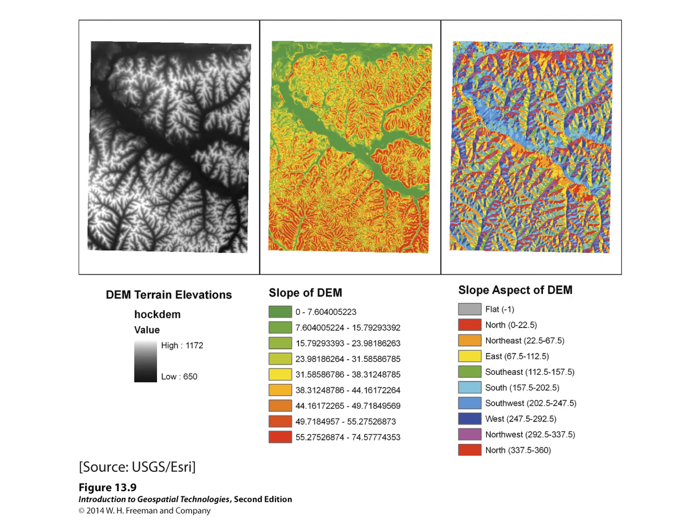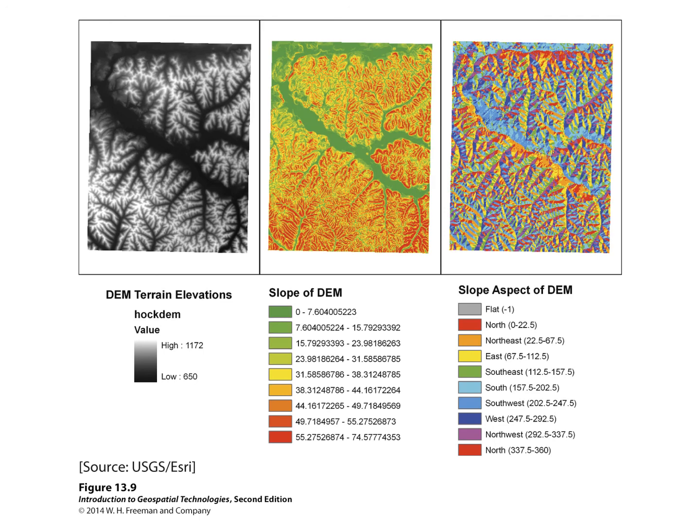The next map from that DEM and those elevation values, we calculate slope. The more green it is, the flatter. The more red, the steeper. And so you can kind of see how you have these flat sections on top of the ridges that turn into these red and yellow sections on the side that go down to a stream that turns into more of a green color again, that all drains together into the big water body.